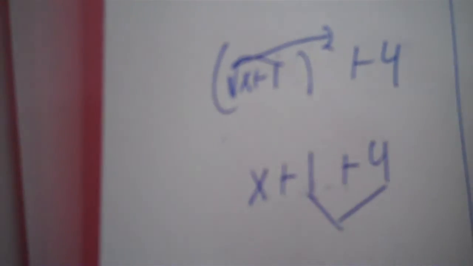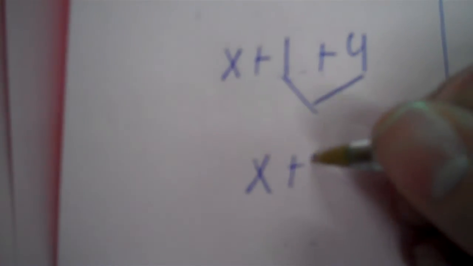So f, x to the second plus 4. Now this isn't as crappy as it looks here. You're going to see why here in a bit. So you're going to put the square root of x plus 1 in there. Now you're like, how do I FOIL with a square? You don't. The square root and the second power cancel each other out, and now you just have x plus 1. So the square root in that situation is nice. 1 plus 4 is 5, so x plus 5. Now you substitute 3 in for x, it ought to be pretty easy.